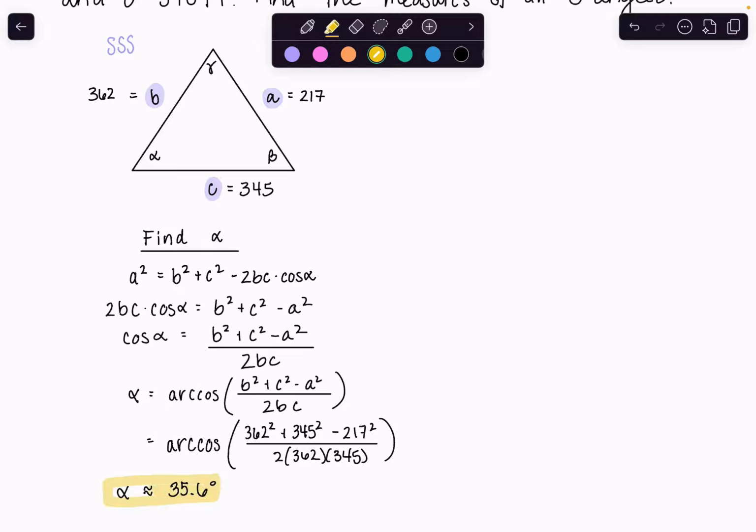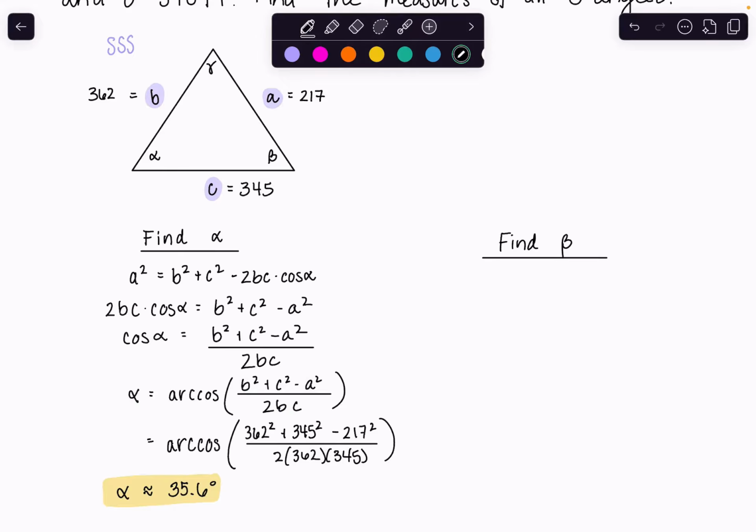I like doing this better where I solve for alpha first, because if I had to plug these numbers in and then I'd have to manipulate it, they're going to be some big numbers, okay? So we have alpha. Now let's go ahead and solve for beta. And we're really going to do exactly the same thing. Honestly, you can just take this formula and swap those roles of A and B. So really, without doing any work, beta would be A squared, this would be B squared, and then that would turn to an A. Your roles of A and B switch.